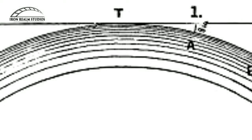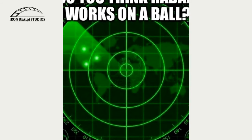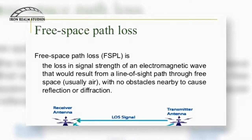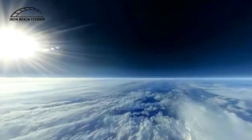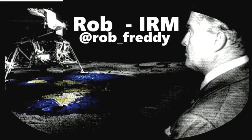So if your eyes are 16 feet above sea level, the square root of 16 is 4. Four multiplied by 1.23 is about 6 miles, which is about 10 kilometers. So presumably you've got a high tower on the ship so you can see over the curve of the horizon.